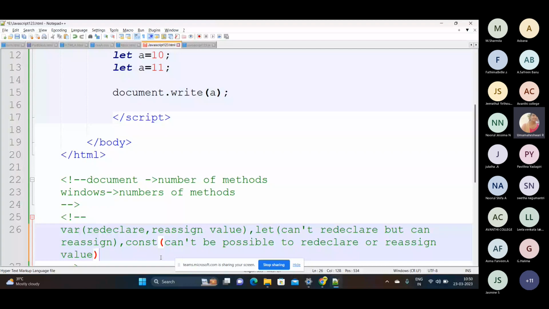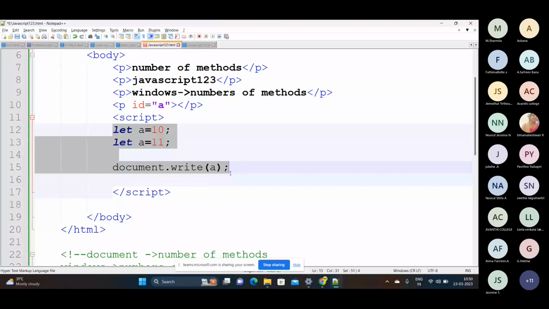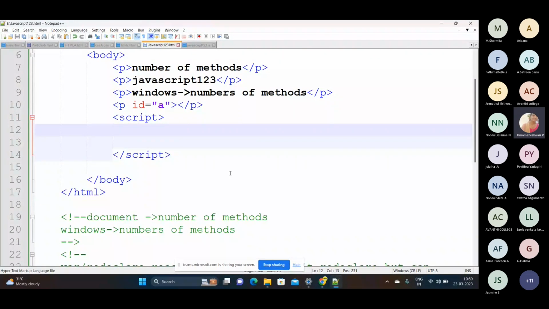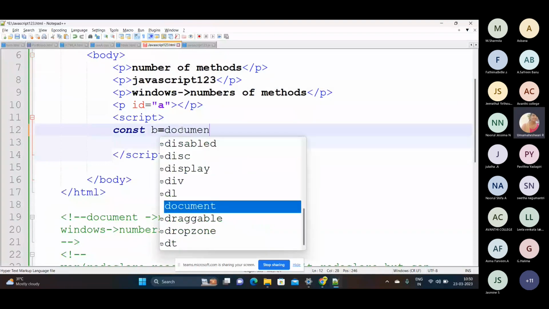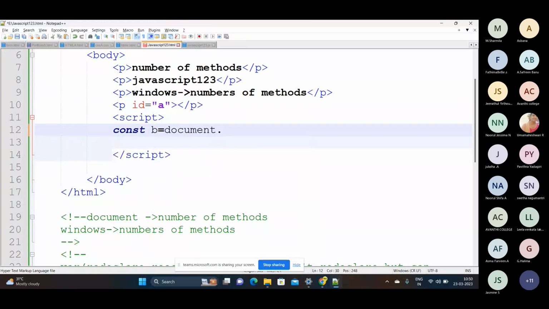So now, why I was telling this, because we are going to declare some variable for this particular thing, for the tag name. Okay, so I'm just using a const keyword here, and I'm giving a variable name as a. So I already mentioned a, so better I'll take it as b. Now I'm going to fetch the details of this tag name. So how can I get it? Using the object document dot get elements by tag name.